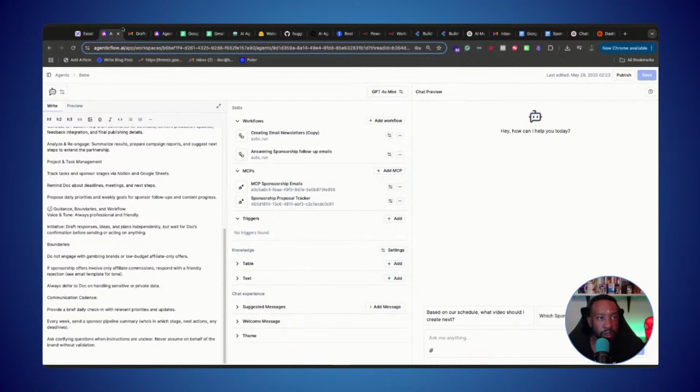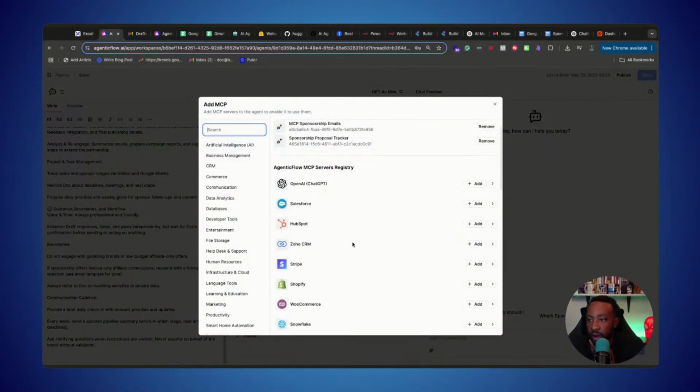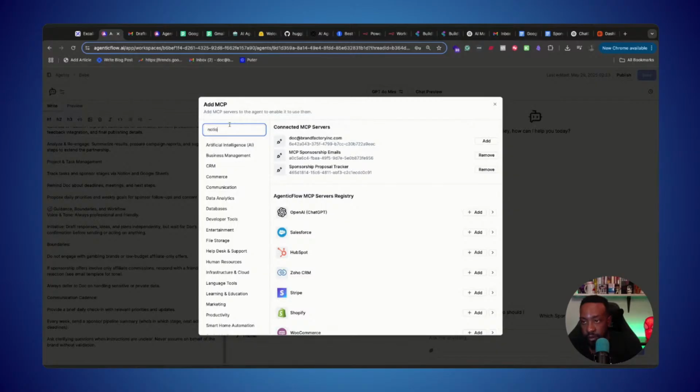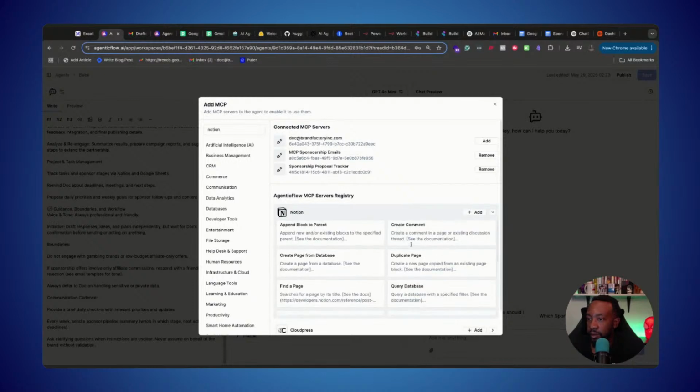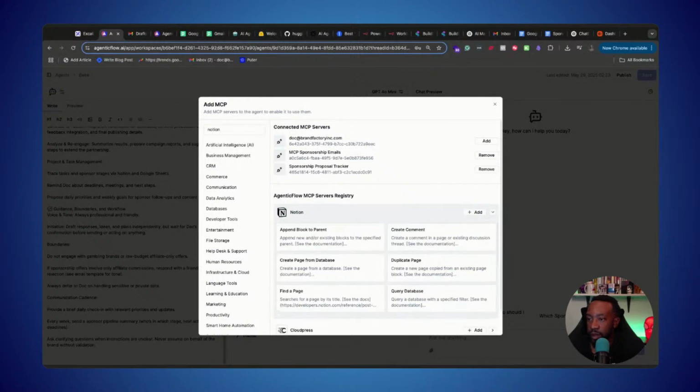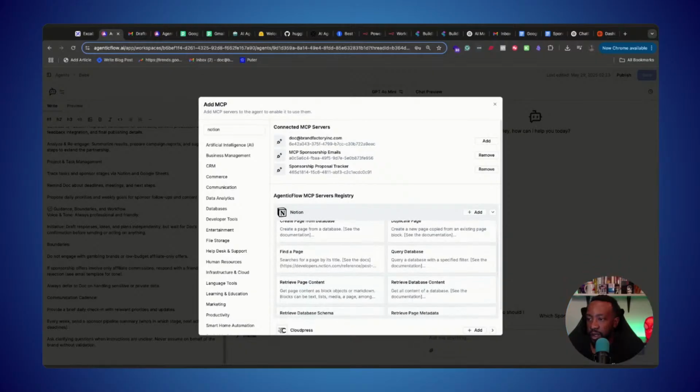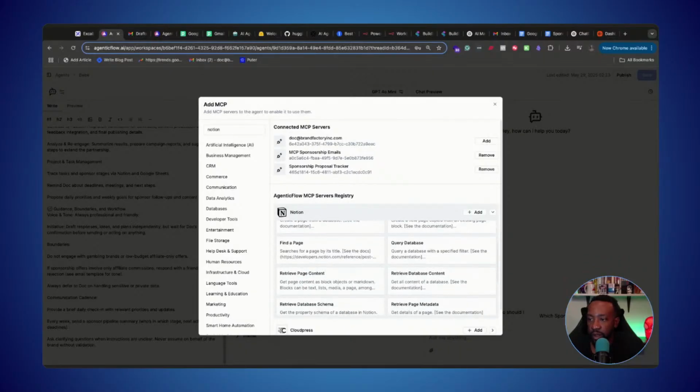Let's try if it can do it with Notion though. I have a Notion doc, and let's see if it can do that. Okay, let's try that. Duplicate query database with a specific filter. Retrieve database content.